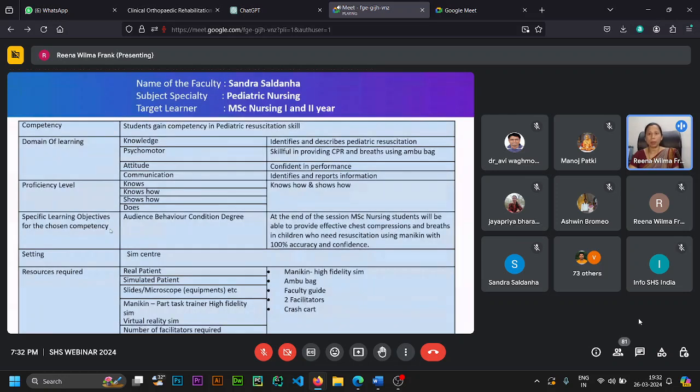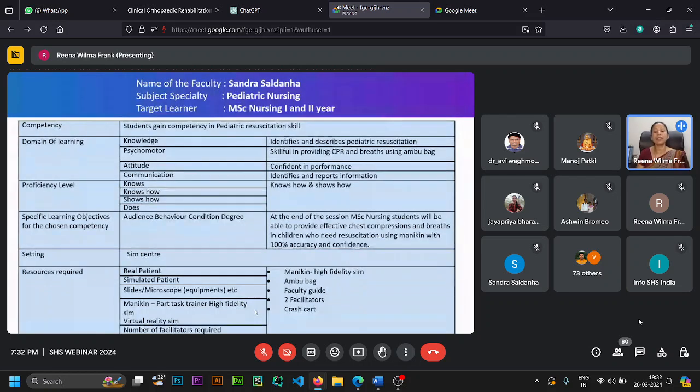If it is MBBS students, in MBBS again we have so many terms, first term, second term, first phase, second. So whom you are taking, specify, maybe MBBS first term or first batch, whoever it is. Next comes B, that is behavior. What you want students to learn, or what is the outcome behavior of the students at the end of the learning. Here I want to know at the end, the student will provide effective chest compressions and breaths. That is the behavior I expected from my student.